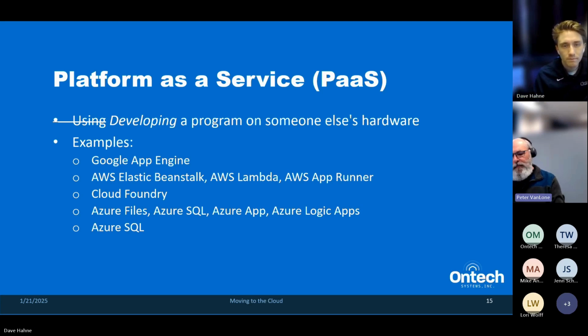Yeah, I mean, Azure Files is one of the options. Azure SQL is one of the options that we list. In both of those cases, you have a file server perhaps on premise. If you want to get rid of a file server on premise, you could migrate all your files to the Azure Files service. And in that case, you wouldn't have a server running in the cloud. You'd just be sticking your files in the cloud.